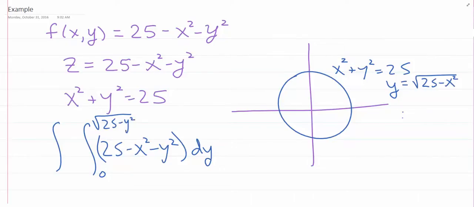So you give me an x. Here's an x. You give me an x, and I will integrate from 0 to the curve. Here's another x, 0 to the curve. See, no matter how you fix x, I'm going to go from 0 to the square root of 25 minus x squared. Now, the x part is easy because the x part is just simply going to go from 0 to 5.